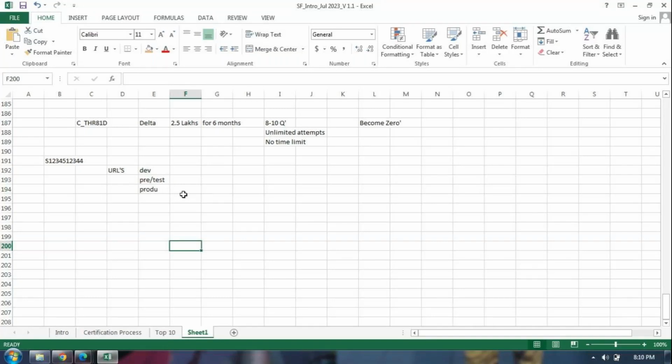But as a prime consultant, as a certified consultant, how can you access these three environments? As you know, the basic rule is without provisioning, we can't activate the instance or tenant system. Keep in mind, make sure you get the approval from the SAP company, development provisioning. Based on that, we can activate the development instance. In the same fashion, preview test provisioning. Based on that, we can activate the instance system. Same fashion for production.